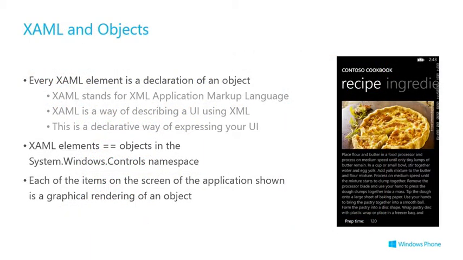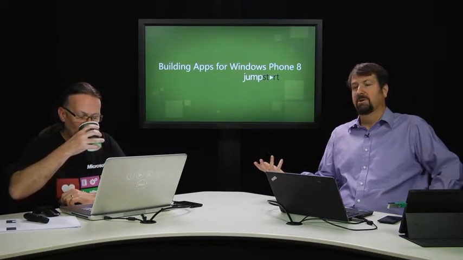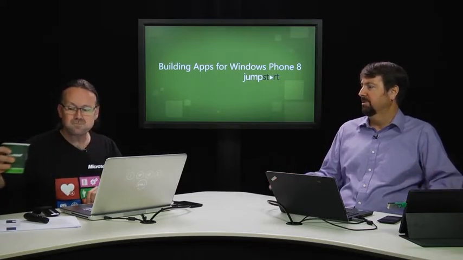Each XAML element is actually a declaration of an object. This is what XAML is. It's just an XML way of saying, new me up a grid object. And inside it, create me a stack panel. And inside that, create a button or something like that. So it's not like in VB in the 90s where we would just drag a grid on there, but we couldn't customize it ourselves. If we wanted a richer grid, we had to buy one from a third party.